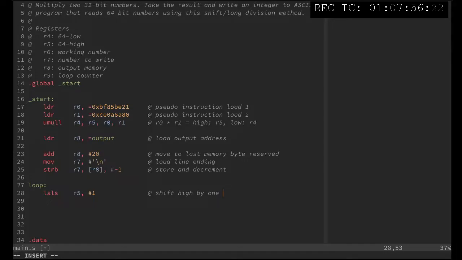And what we can do is we can add this to the working number to put it in the least significant bit. And so we'll use the instruction ADC to our working number, R6, and we're going to put 0. And what the add carry instruction does is it adds the number that's given plus the carry flag if it's there. And so it's there for situations like this where you have some kind of carry and you're moving to a higher set of bits. It allows you to add that overflow or that carry if you need it.